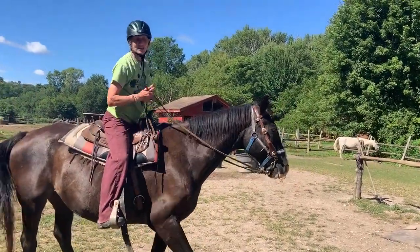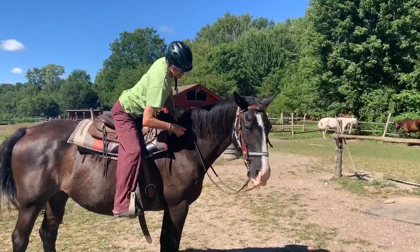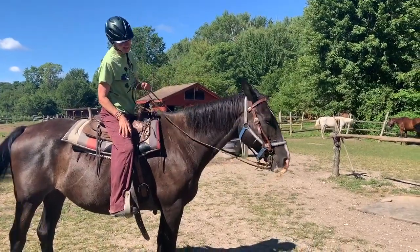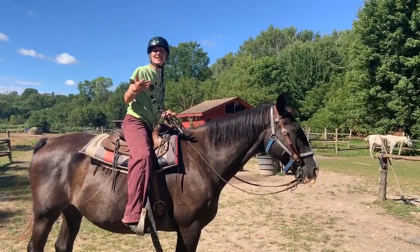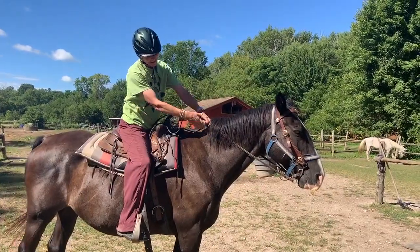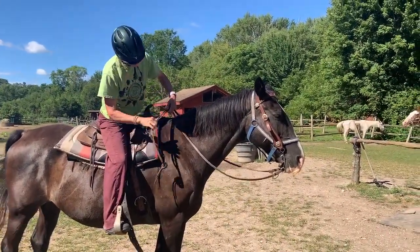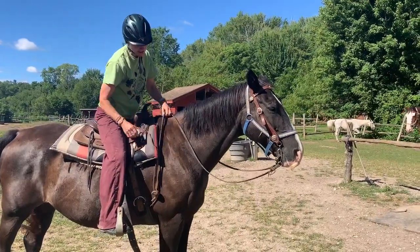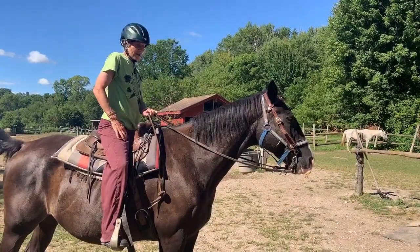So the rein length from my hand up to the bit is important. And you just want it nice and loose. As you see it there, I like to say the reins are just smiling. They're not too tight or way too loose. So I'm gonna lean over, take a look there. Just nice smiling reins. The extra reins can go down onto the side here.